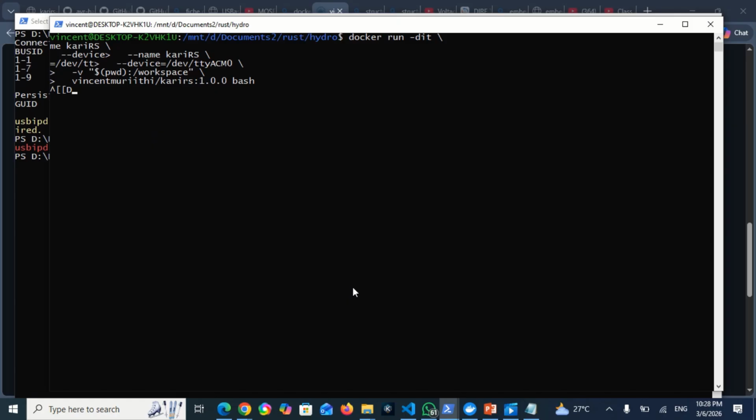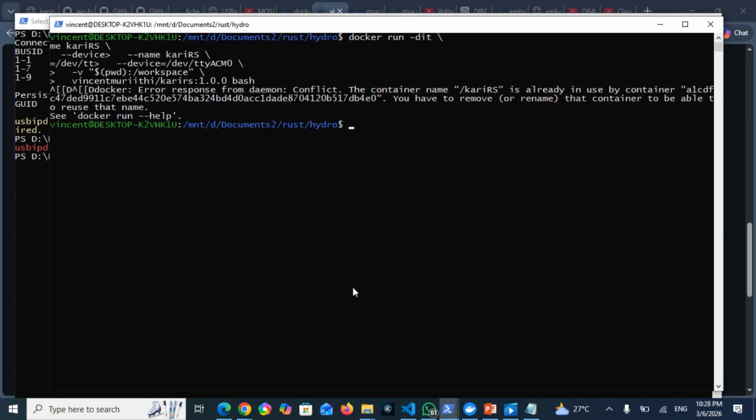Let's create a new container. Call it carry mapped, like that.